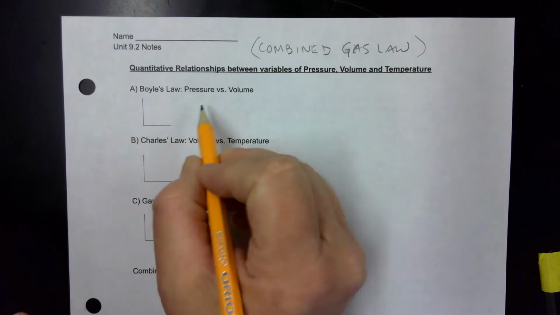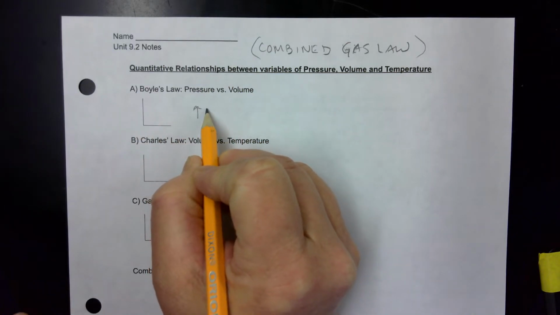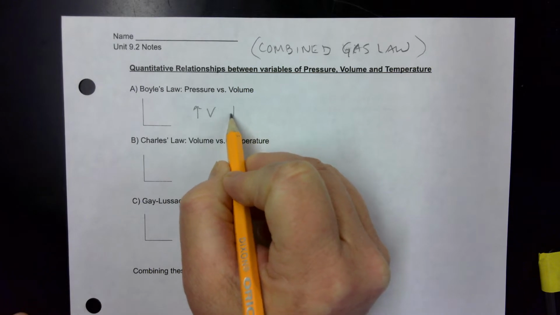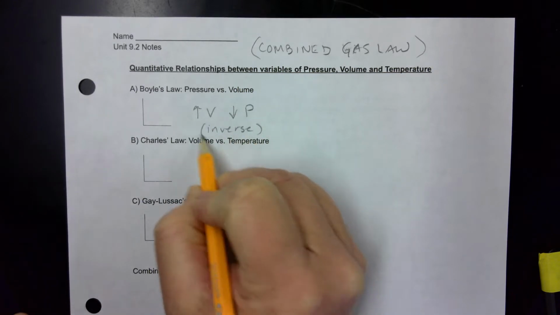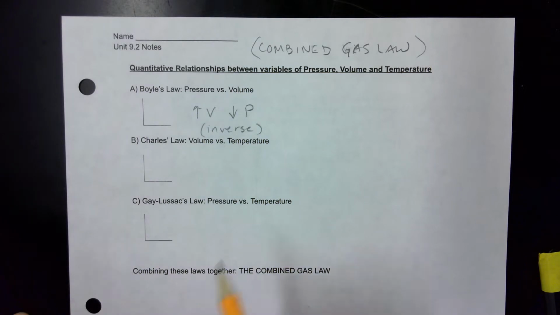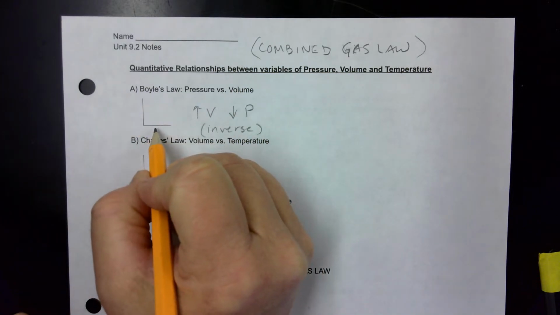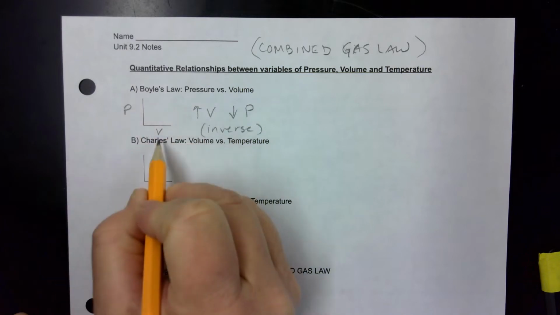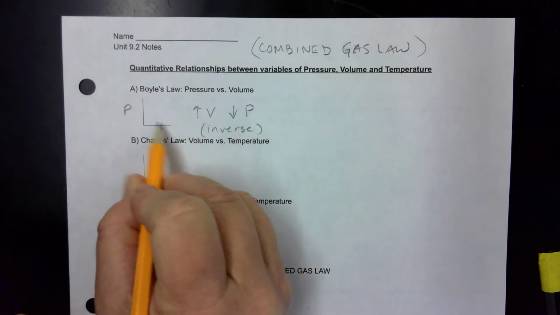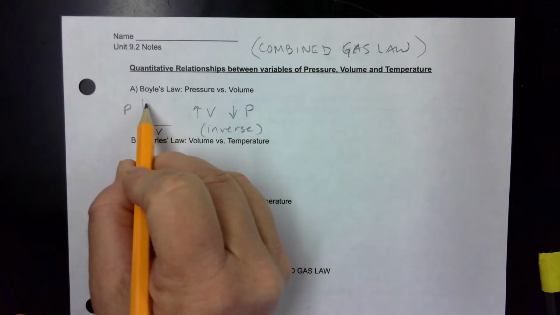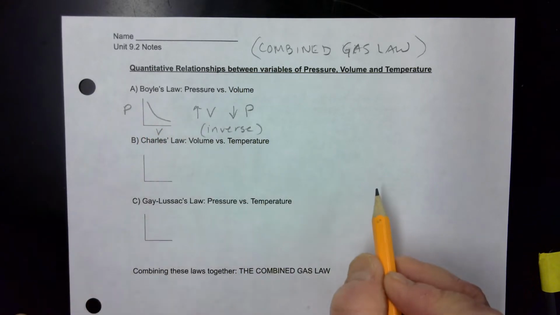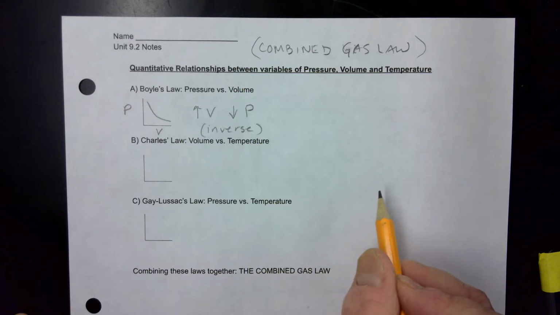Boyle's law says that if you increase the volume of a gas, you will decrease the pressure. This is known as an inverse relationship. And if we graphically sketch that out with volume, if you're intentionally changing the volume, the pressure will change as a result. So this relationship ends up looking like a downward falling curve.